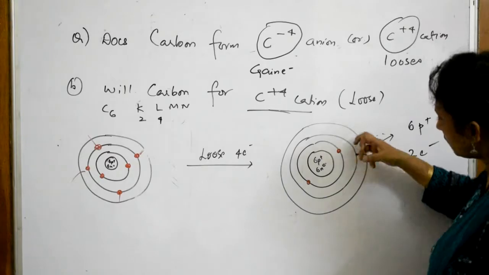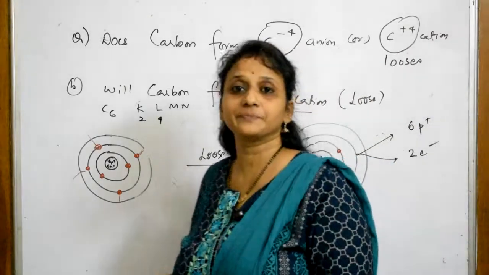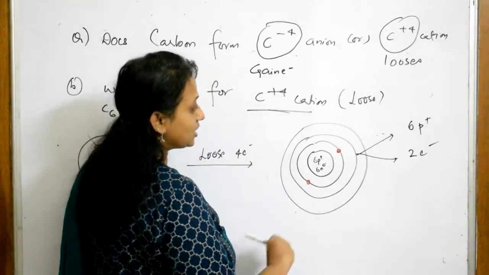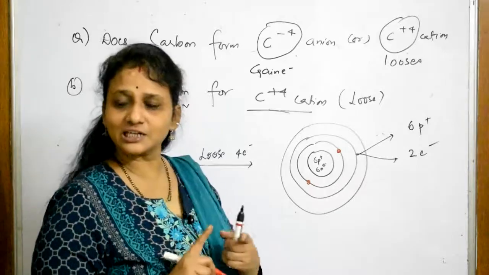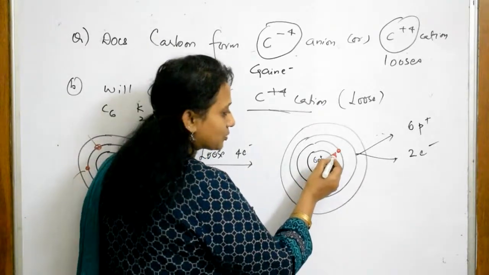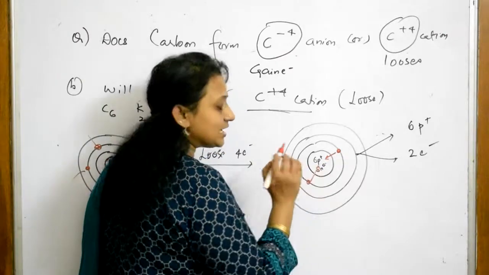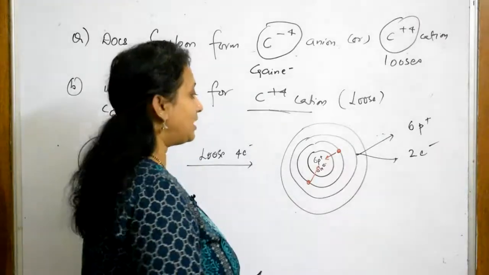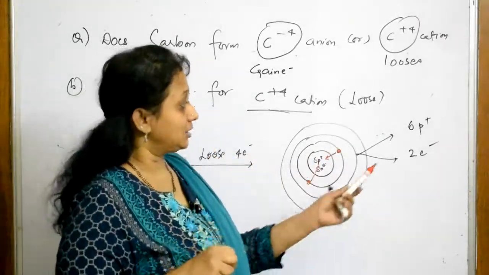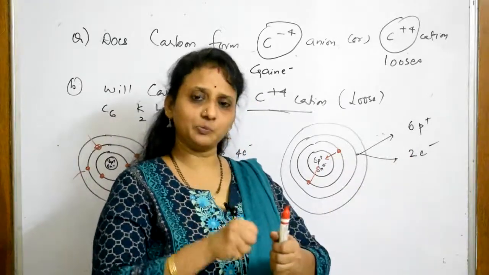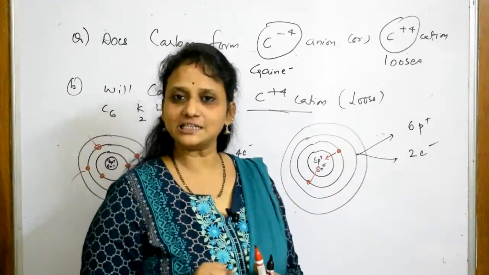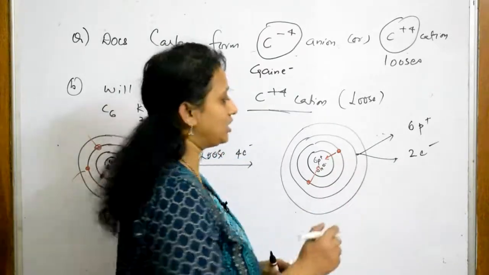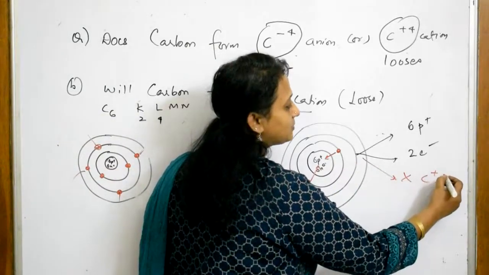Now see. My condition is, I said it has to lose. What will I do? I'll try to pull this electron outside. Will the nucleus keep quiet? No. When I am trying to pull this electron, the protons are there, oppositely charged. Oppositely charged attract, isn't it? So the nucleus or the protons start attracting this electron towards it. It will not fall into the nucleus; it will be moving in circular orbitals only. But the force of attraction of the nucleus, because 6 is more than 2, will try to pull the electrons towards it. Is it easy to take out that electron? 4 electrons? Very difficult. So that's why it will not form C plus 4 cation.